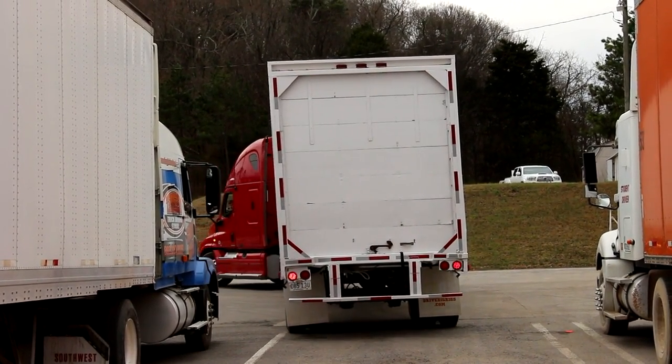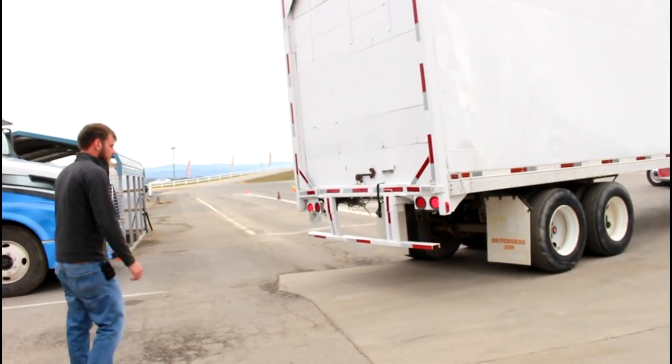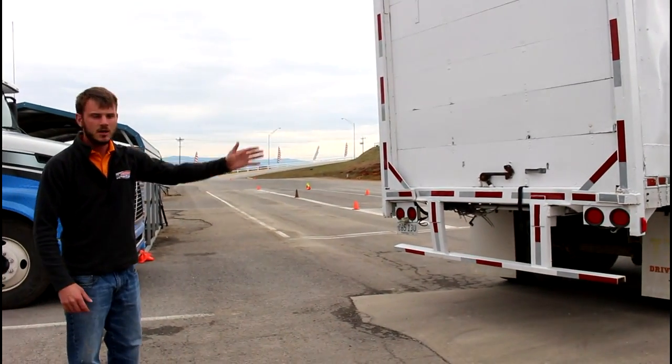Obviously I know I'm going to clear on my driver's side — I can see it. So let's go ahead and take a step out and look at our blind side. You can see we have plenty of room on our blind side, but that's the side we can't see, so you have to get out and check. Just because you got out and checked your blind side doesn't mean it's no longer a factor — it's still a very big factor because you still can't see it. Anytime you back up and can't see one side of your trailer, it's definitely a danger.